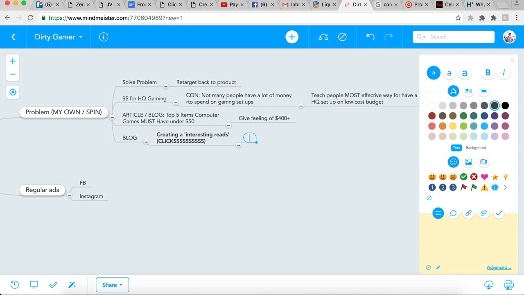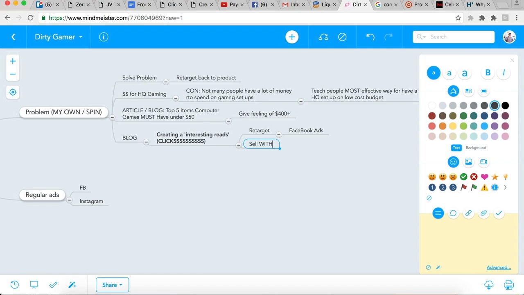As I get clicks, I'm going to retarget with Facebook ads. Not only that, sell within your article. Not only does this bring in more clicks than just going out and advertising your product, because people want to be in, but this also helps you sell your items. This is something super, super key that nobody's talking about.